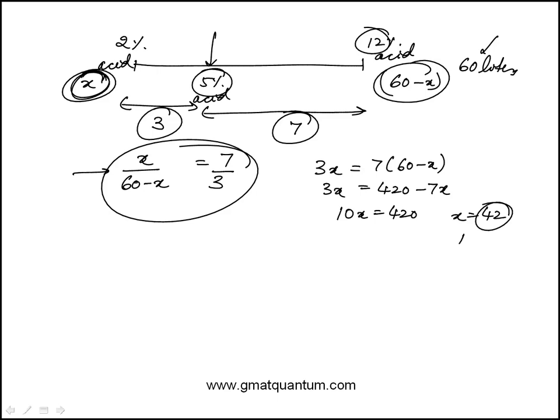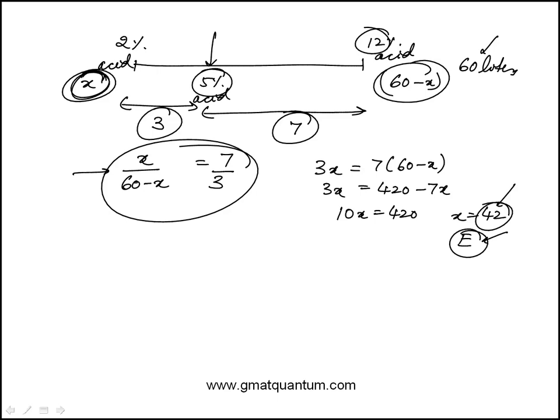Now, I don't know why they have said approximately. I think there's a mistake, because usually they don't use that word if you're getting the exact answer. If the answer choices were 35, 40, 45, then I can see it, but not in this scenario. So just a side comment.